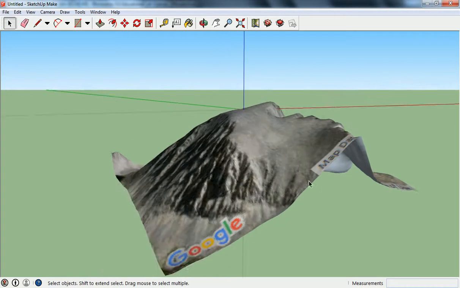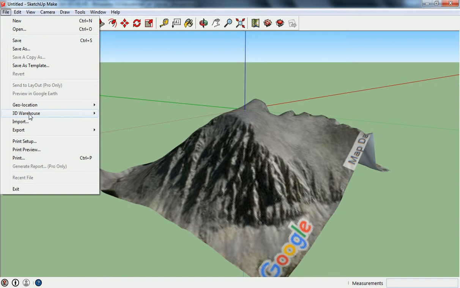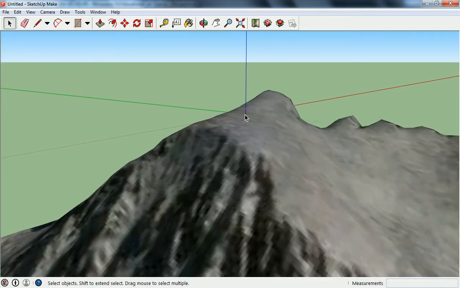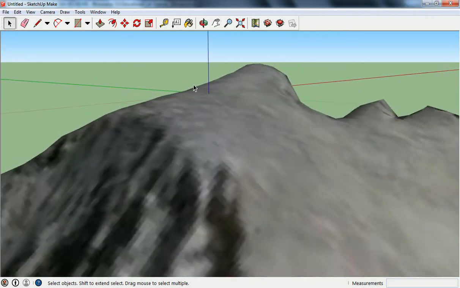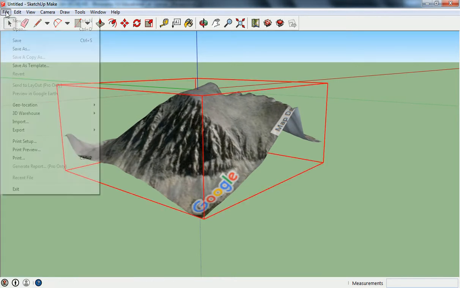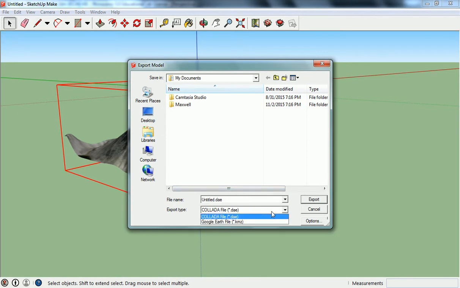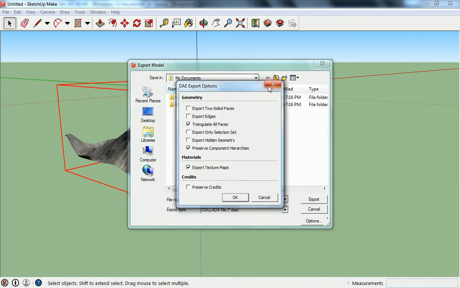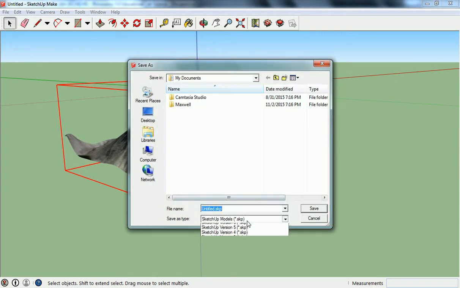Anyway, once you get to that point, you can essentially just export this. Go to export, 3D model. Well, let's delete our dude. I don't want him to go with it, so I'll select him and delete it. Select that. Let's see, export 3D model. That's weird. Hold on. Save as.